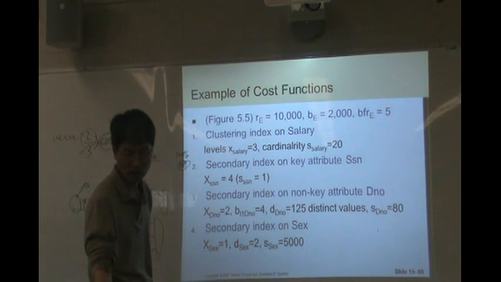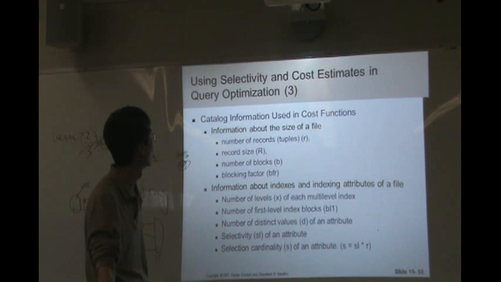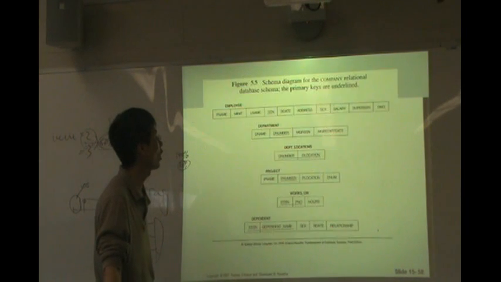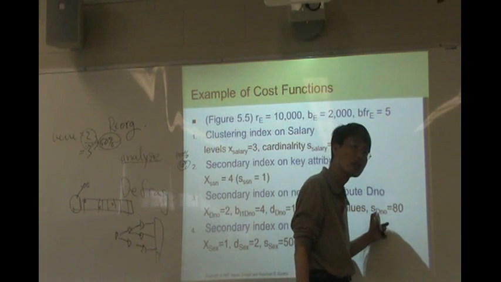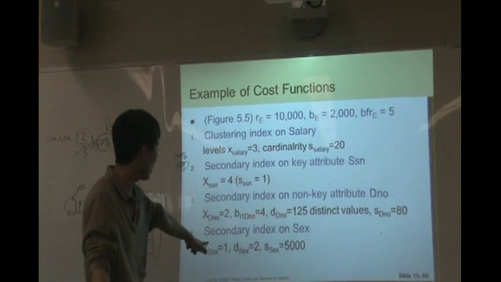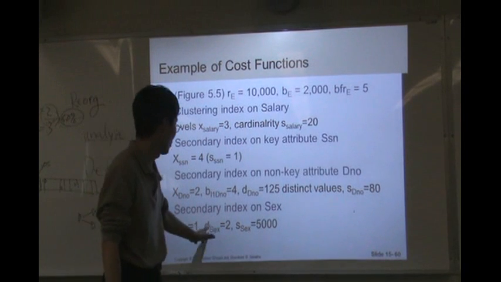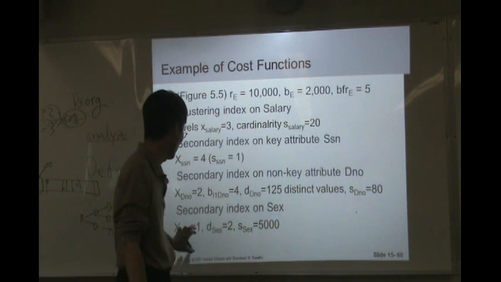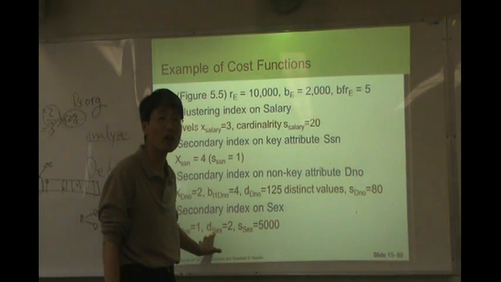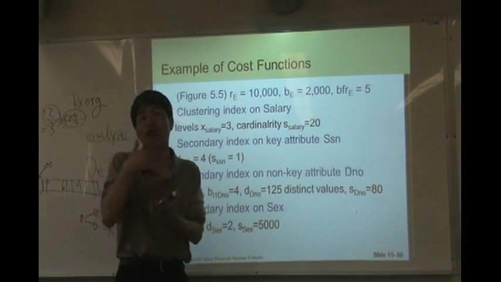And S is the selectivity, right? So selectivity, S, is the cardinality. How many rows will be returned when you access one block? It will return 80. Okay? Department. The secondary index on sex is 1 level, and because it's just either male or female, obviously it needs 1 block. How many distinct values? 2. What is the cardinality? How many rows will be returned for each value? It's roughly half and half. Okay? We don't know the exact number, but roughly, because it's the best estimation.